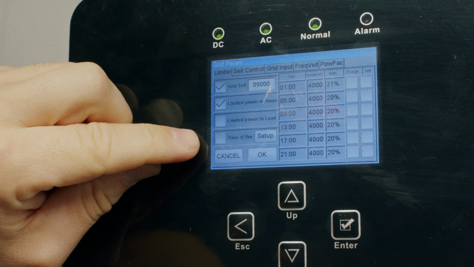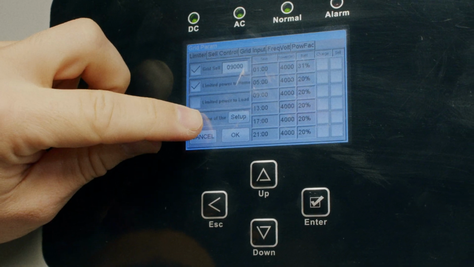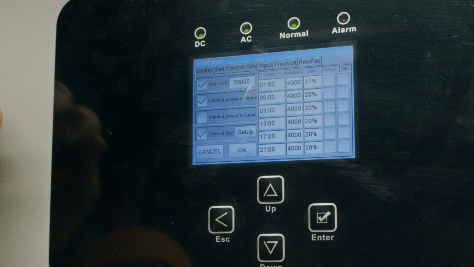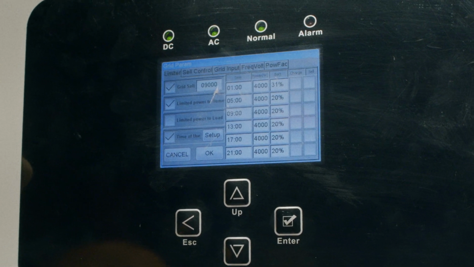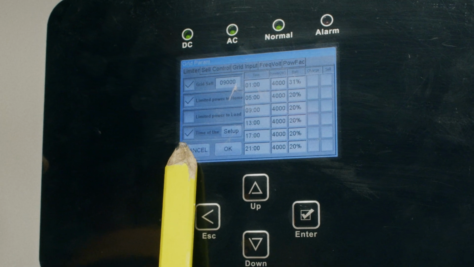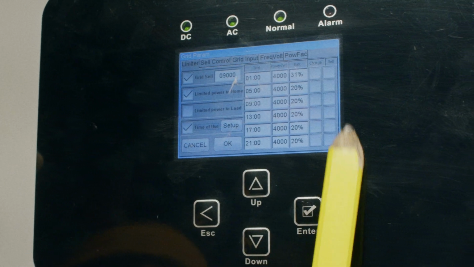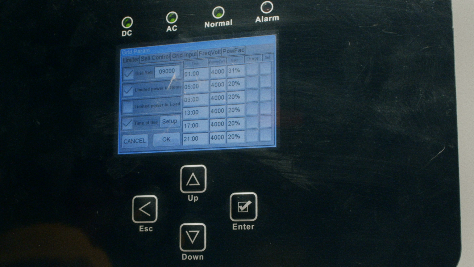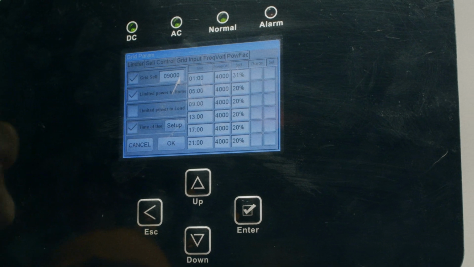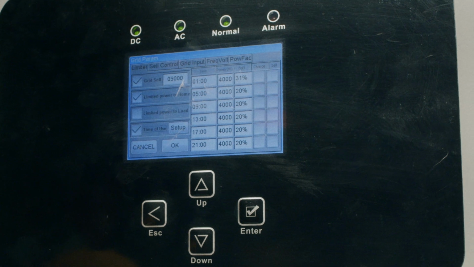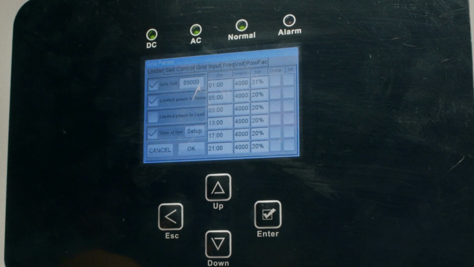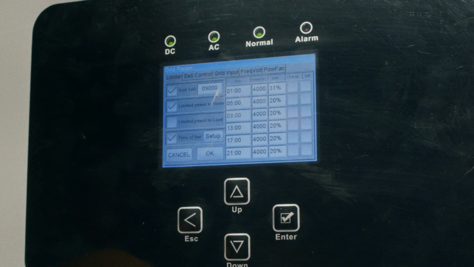Time of use, found on the bottom here, can be turned on and off by selecting a check mark in its box. When the check mark is selected, it opens up manipulation of a chart to the right. This chart will then dictate how your time of use is utilized on a daily basis.